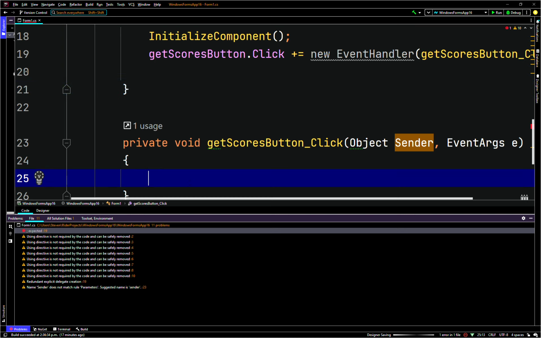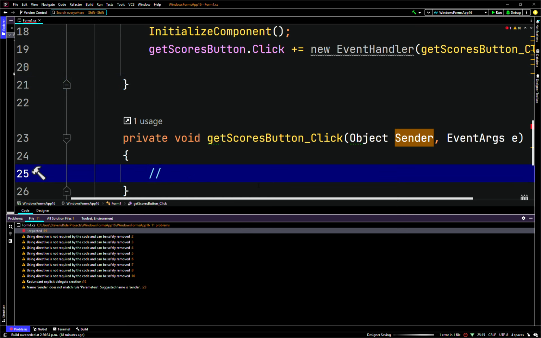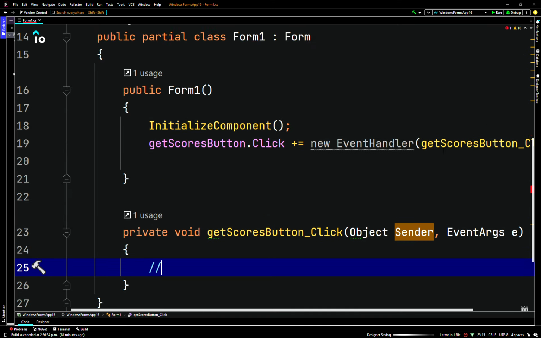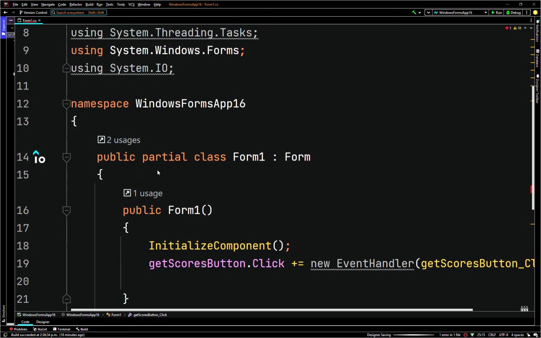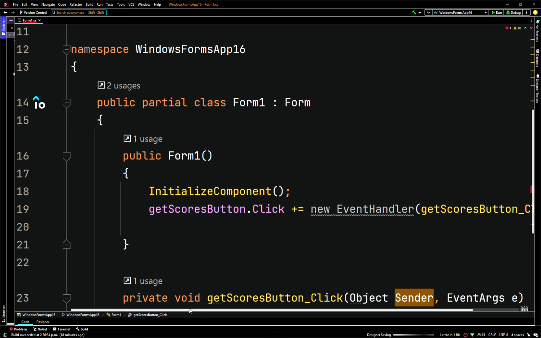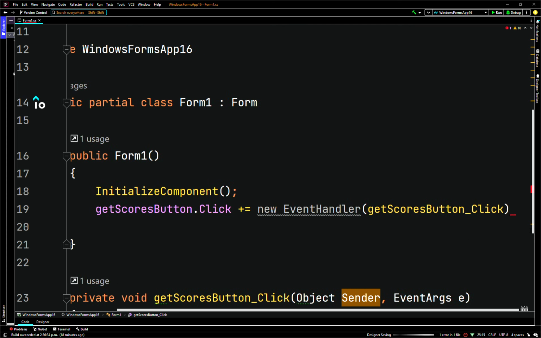Maybe just waiting for something. Designer saving. Okay, one sec. Let's see what's happening here. Using System.IO, we have public form, get scores button dot click. Oh, sorry, forgot the semicolon there too.